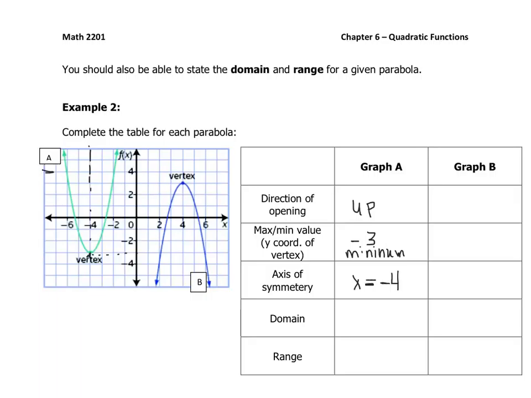And the domain would be, if you look at the x-axis, every single point on the x-axis has a point corresponding to it on this graph, because this graph is going to keep getting wider and wider and wider. So the domain would be all real numbers. And the range, the y's that get used start at -3, and everything higher than -3 has a matching point on that graph. If you look at all the y values on the y-axis, every single y on the y-axis, because the graph keeps going higher and higher and higher, would have a point on that graph. So therefore the range would be y greater than or equal to -3.